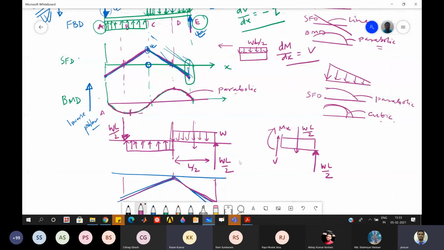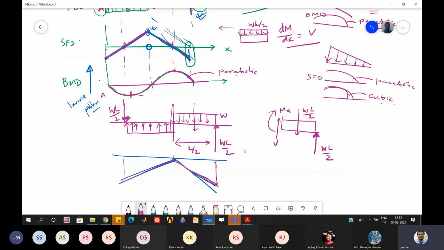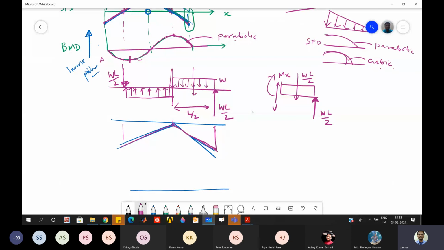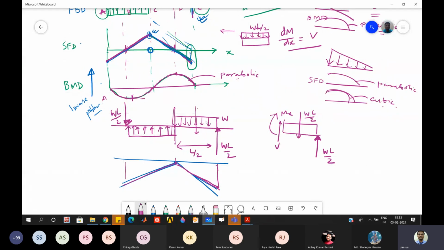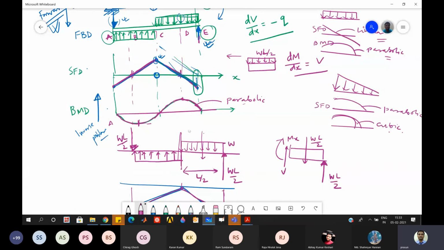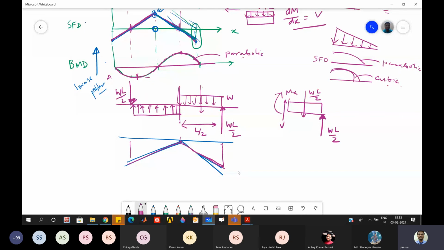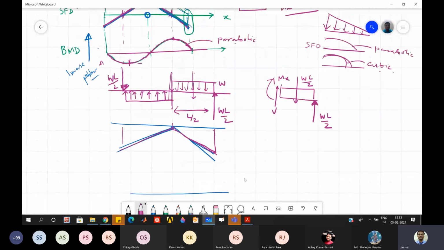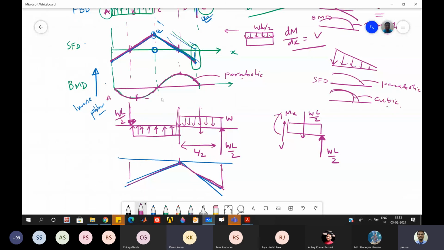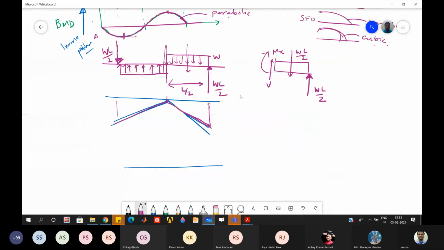No, you can see with some changes you could do it. Maybe you have to just shift the curve a little bit up and down or something. So it is also possible that it may not be a feasible diagram. So we have to see that. Maybe there is some applied moment or something that will come. I don't know. Okay, so let us see now from this shear force diagram, if I try to draw the moment diagram, what will happen?